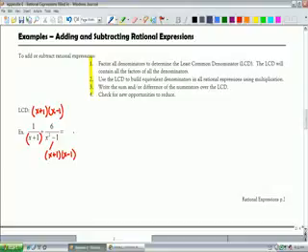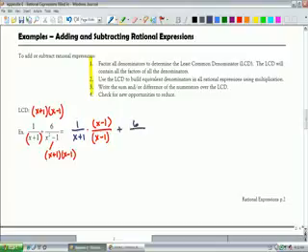Okay, so I'm going to start in with my work here. If you look, the first expression, which is 1 over x plus 1, does not have an x minus 1 in the denominator. So I'm going to put one there by multiplying by x minus 1 over x minus 1. That's essentially multiplying by 1, so it doesn't change the value of that expression. And so we're allowed to do that.